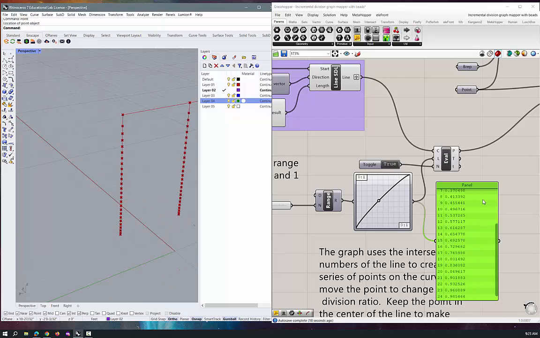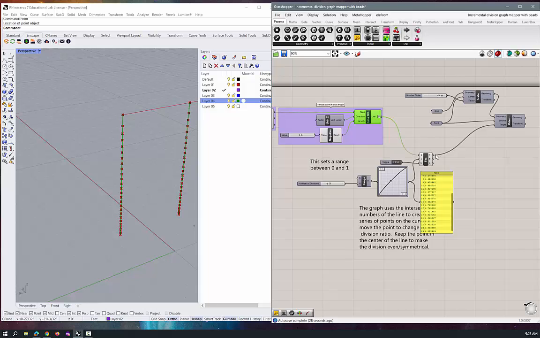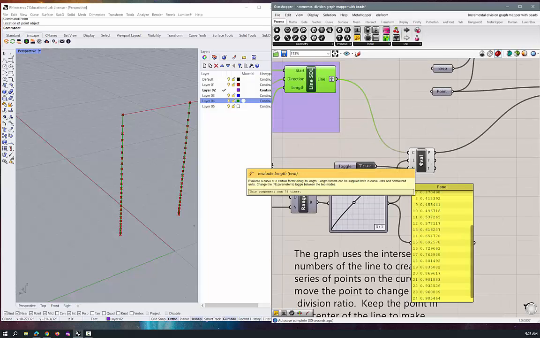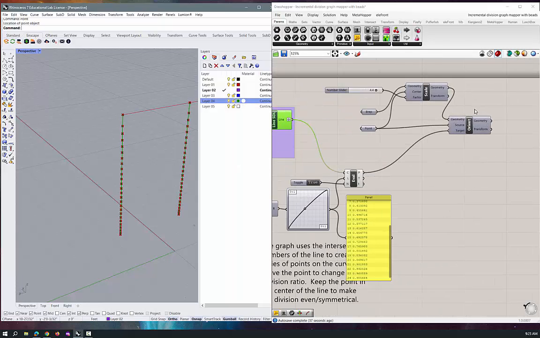And then what that does is it spits out into this evaluate length points on the curve. So we push those lines that we made, these guys, into this evaluate curve or length, and that actually goes in and puts those points along the length of the curve, right? And then what I did was I made this little tiny bead thing. I don't know, it's kind of hard to see right there.